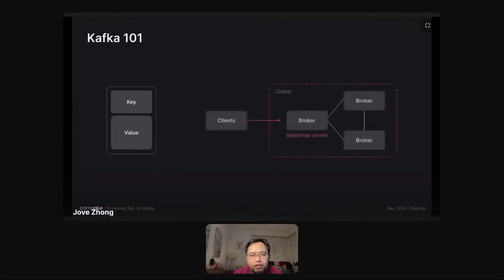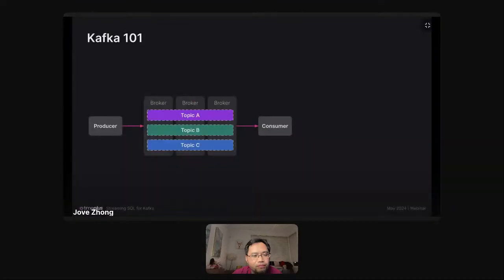But what is more powerful is that, as a client, you can push the data to Kafka, no matter whether it's a single node or a cluster, and these nodes are called brokers. The brokers can talk to each other, and you only need the first broker, which is the Bootstrap server, to send the data, and that Bootstrap server will help you distribute the data to other servers. Kafka is really great in terms of distributed setup.